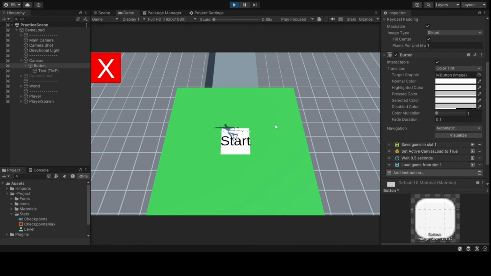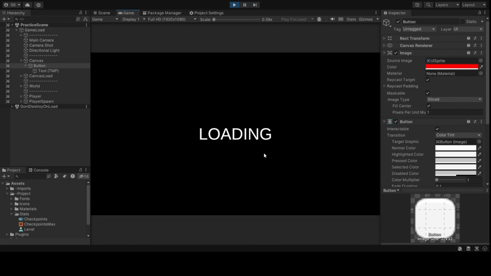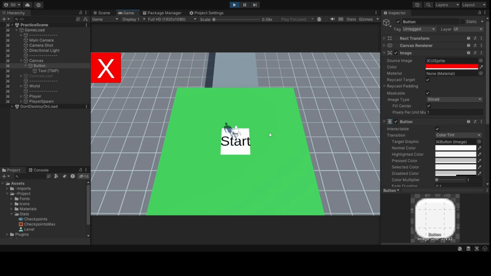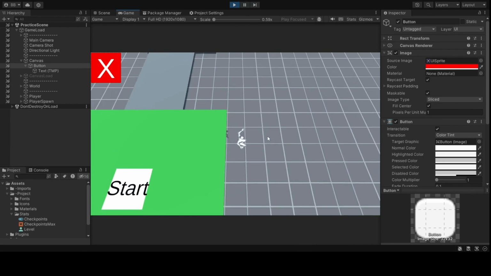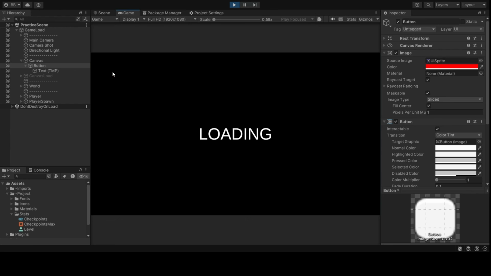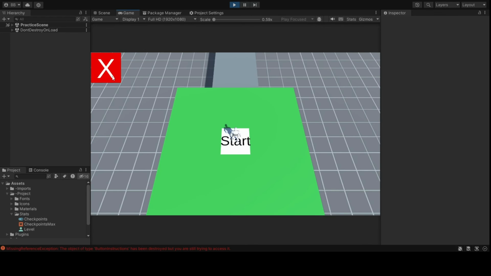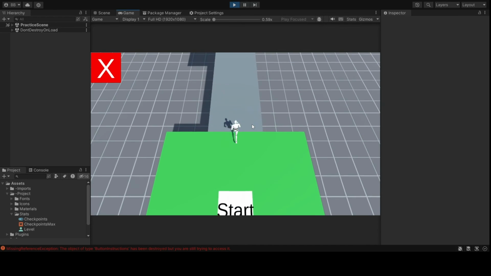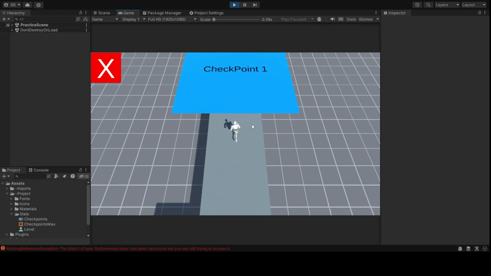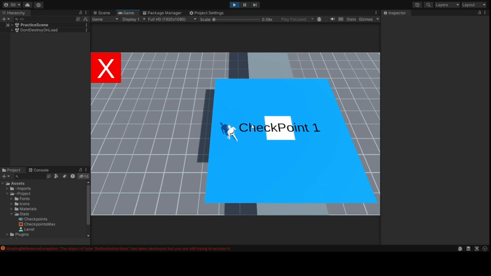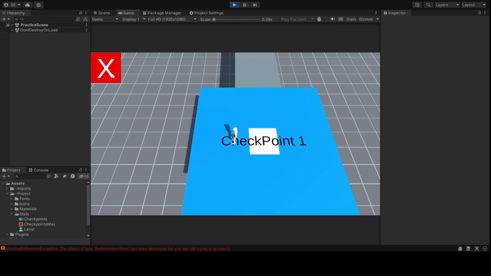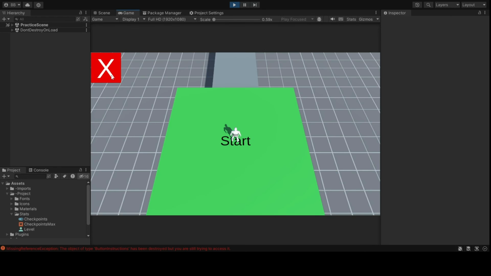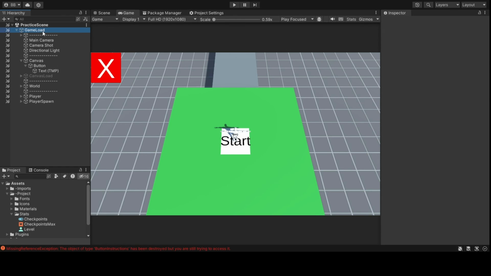So we're going to go ahead and make it to the first checkpoint, and well, actually I'm going to go die here. Let's see. Quit, reload my game. Let's make it to checkpoint 1. Die, test that. Good. Quit, reload our game. Okay, so we didn't spawn to our checkpoint right away.